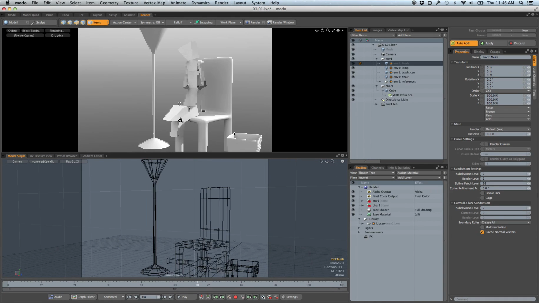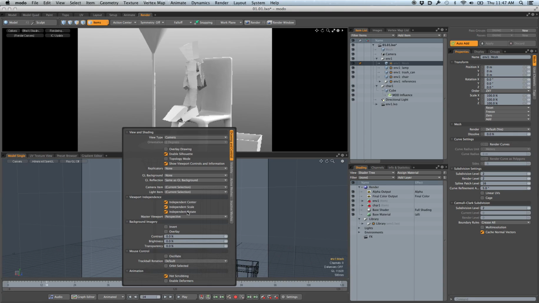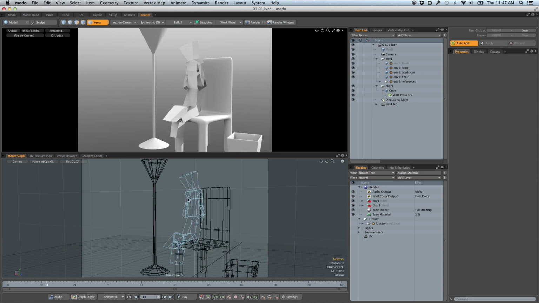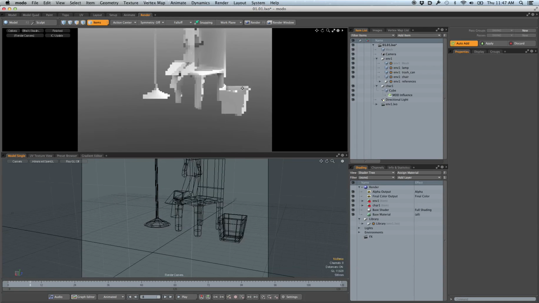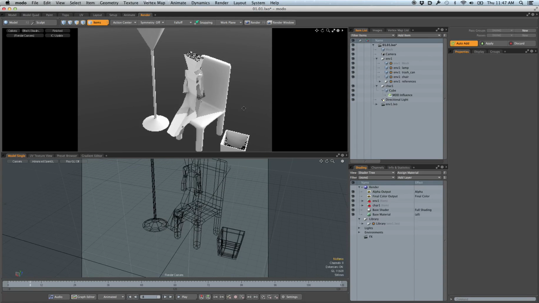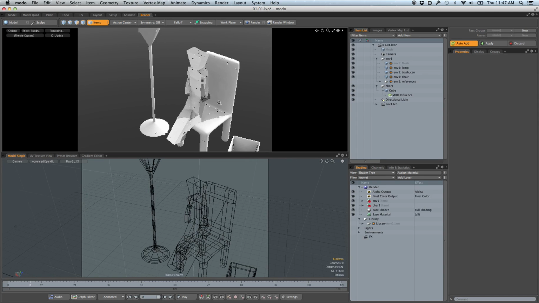There's a little character, and he moves. Now notice down here it doesn't show up. That's because deformers is off, and MDD is a deformer. So if I turn deformers back on, he'll be in the right position. So that's how we get animation from Blender into Modo, into a Modo scene.